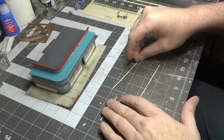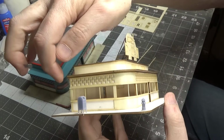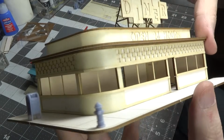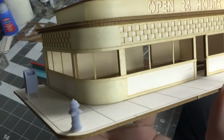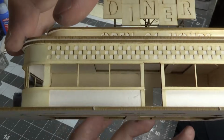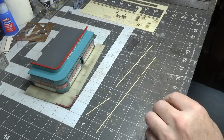Okay, next we have to paint some trim. And I'll show you on the model here. There's a piece that runs along the top of the windows and a piece that runs below the windows, all the way around. And you'll notice the trim above the door has a little notch, so you know where the door goes. We're going to paint these silver.